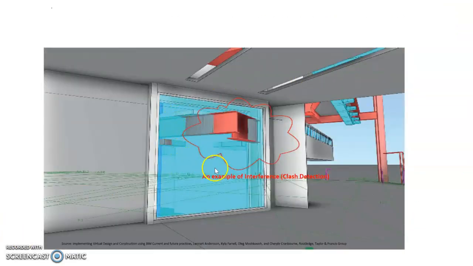This is an example that shows you the clash detection between the window or the door and this structural I-beam that is interfering with the particular component. There is a detection of a clash between the different services and trades, and that needs to be worked out before the actual physical construction takes place.